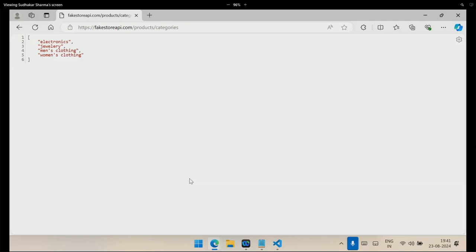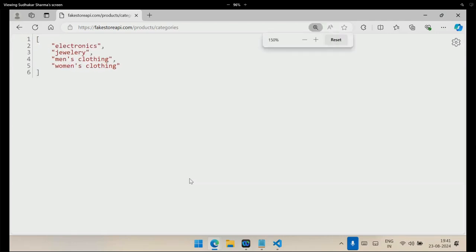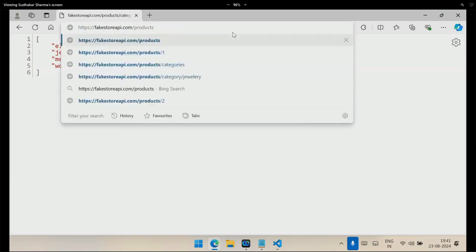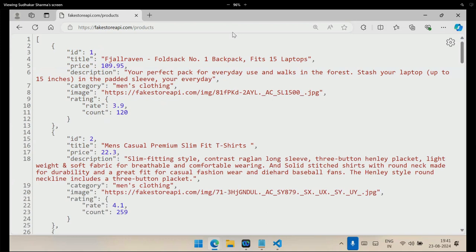It is an array of all the categories they have. Similarly, products returns all the products.